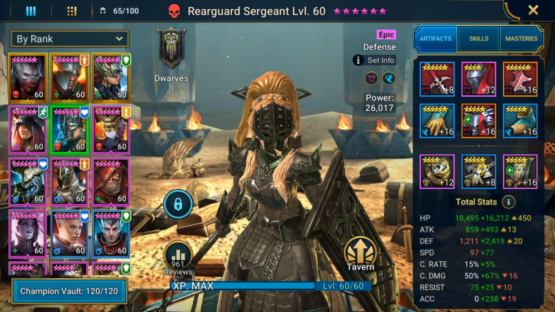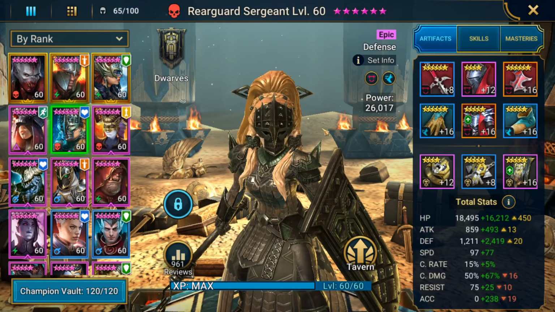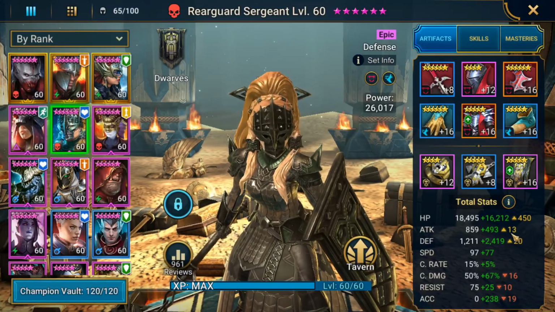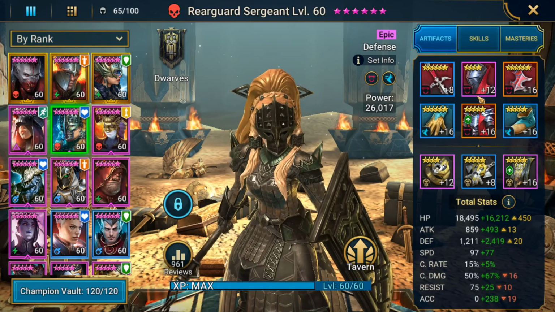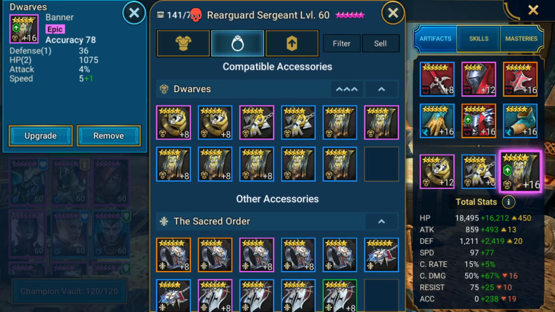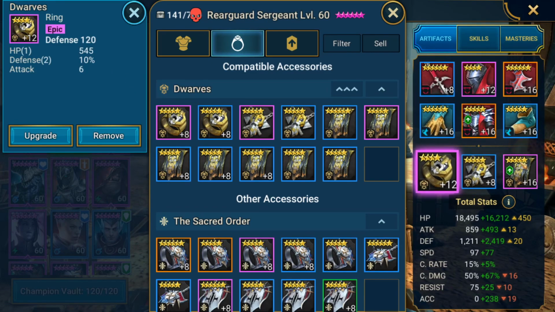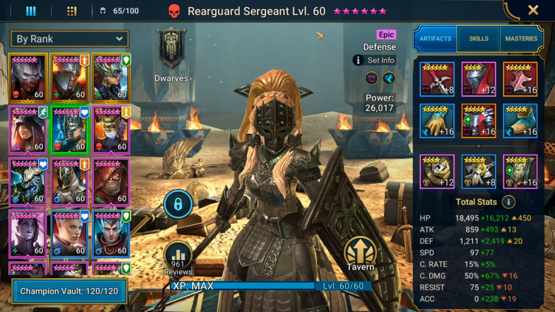Next, let's look at the Rearguard Sergeant. So what we did with her was basically she was in HP percent gloves. We moved her into defense percent, and so that's going to help her. She was closer to the 2,200 defense range if I remember before. So we've got her at 3,600 now, which is a lot better for her. Again, we just don't have the proper jewelry for her. This one's a little better. We do have some defense on this ring, as well as an accuracy banner. So if we can get her into defense with some good accuracy rolls, then we'll be looking solid there.